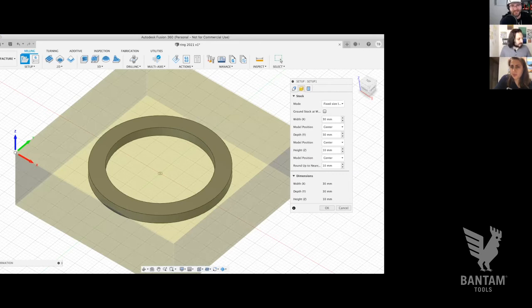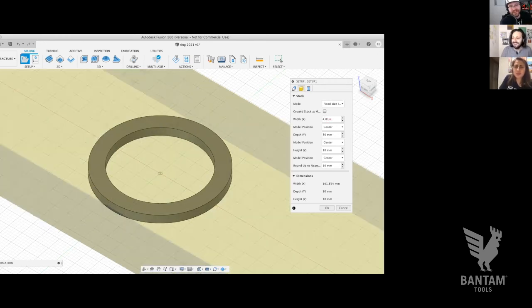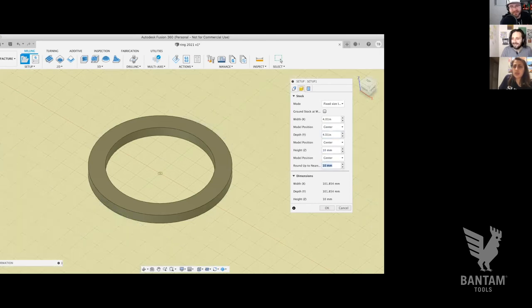Yeah, I got you. I just wanted to make sure I had the measurements handy of my actual stock. It's roughly 4.01 inches by 4.01 inches by 0.06. I've done this a few times. It's the one from our store, so it's slightly larger than 4 inches by 4 inches, and for our purposes, that'll be good enough for what we're doing today. We don't have to be as precise since we're doing one piece.